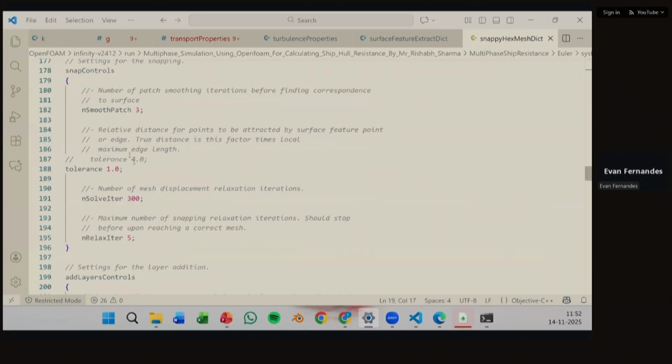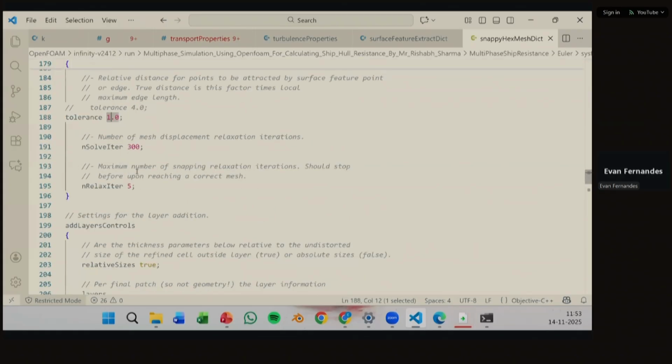Snap controls, again, they've changed this. Now over your tolerance, how much tolerance you have for that snapping feature. So here they've set it to 1. If you have a good enough case, then you can set it to 1. If you have a medium mesh in which you're not really sure whether it is good enough or not, you can set this value to 2. And if you have a really coarse mesh, anything above 2 is fine.